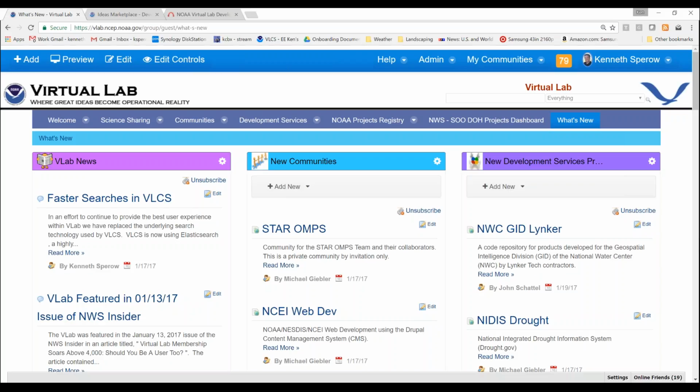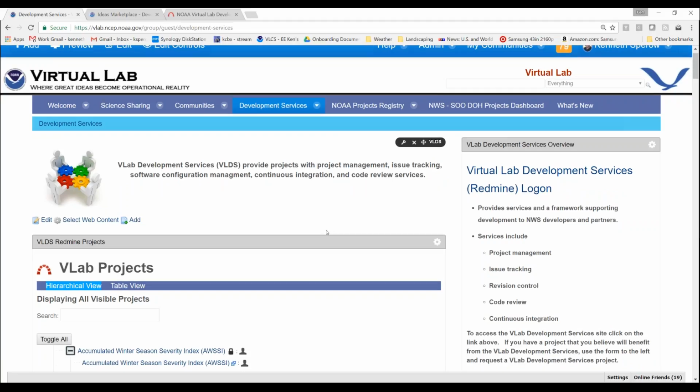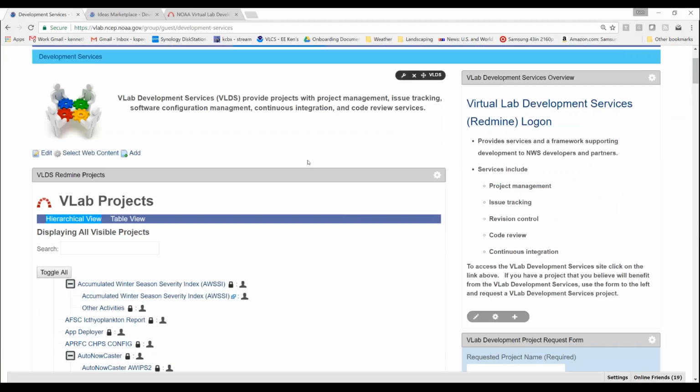All right, well, let me go into development services. On the development services side, there's a tool on the collaboration services side. Again, trying to find out what's going on. It may be that someone says, hey, I want you involved in our project, and they'll add you as a member of it, so you're automatically joined.